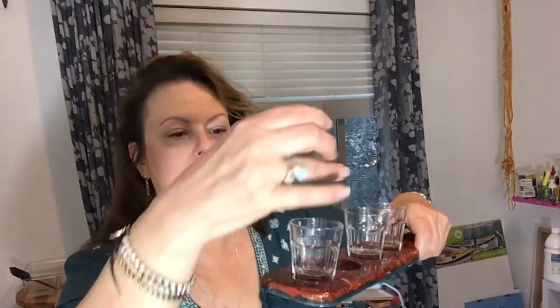So if you're passing out shots or having a party, and I realize you guys aren't like, hey, shots every night, you know. But if you're having a party and you're passing out shots, this is really nice because what most people do is stack them like this. We've got two handfuls, trying to go up the stairs, down the stairs outside, trying to make it to the person. Spills, you get it on your hands, you feel sticky. No good.